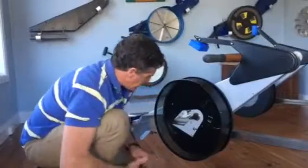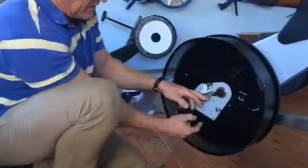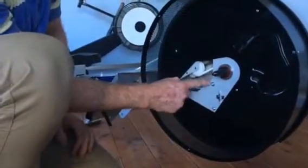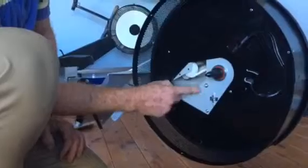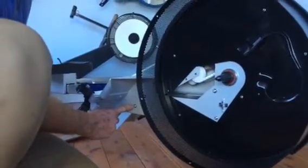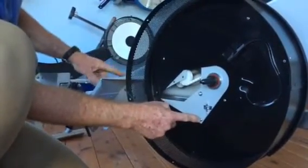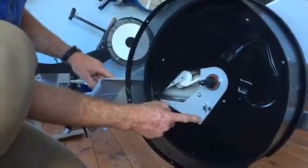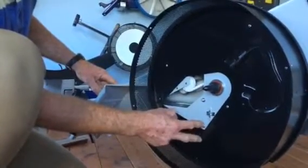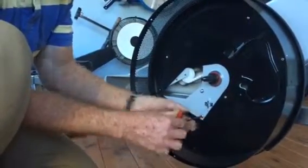Okay, at each end of the machine, under the feet, we've got a pair of axles. And inside, behind the flywheel, is a pair of axles. The top axle at this end is adjustable. The bottom axle under the feet is the adjustable axle. The other two axles here, just on the top and on the bottom of the flywheel pair, are fixed axles. The nut is central. It's in tight with Loctite.